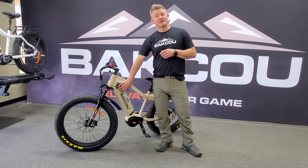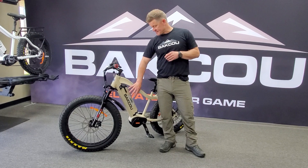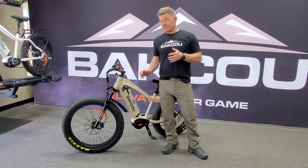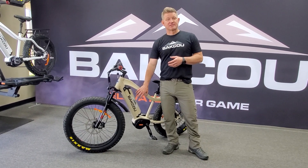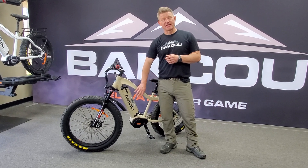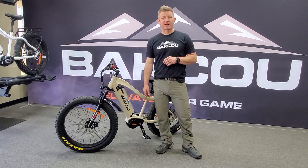We are working on insulator jackets and different things for the battery. Some guys just take a towel or some rags and kind of wrap it to keep it warm. You don't want to keep it hot in the summer — let it breathe, so don't leave wrapping on them on hot days. But in the mornings when it's cold, try to keep it anywhere from 50 to 70 degrees, which is ideal for these batteries.